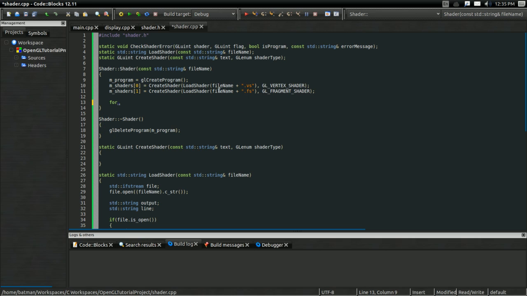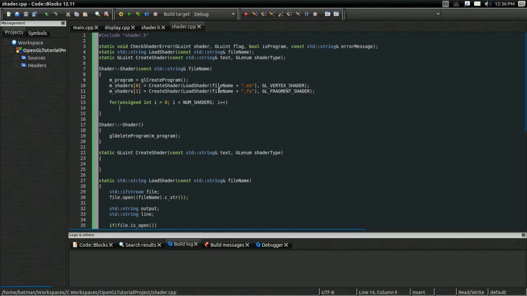And the way you can do this is OpenGL provides a nice method for that, but since I want to do it for every shader, I'm going to do this in a for loop. So for unsigned int i = 0; i less than the total number of shaders, because I want to do this for every shader, and then i++. And for every one of these, OpenGL has a method, glAttachShader. This will take some program, such as m_program, and add a shader to it, such as m_shaders[i], whatever the shader is for the iteration we're on. And that'll add all our shaders to the shader program.